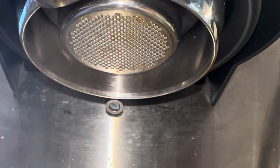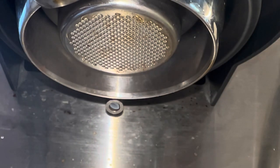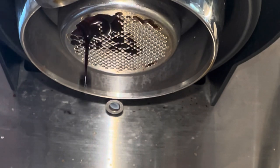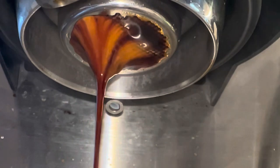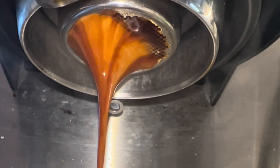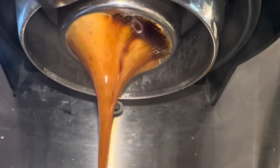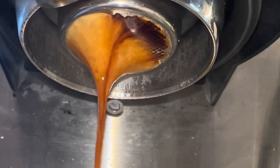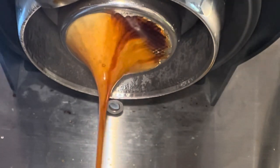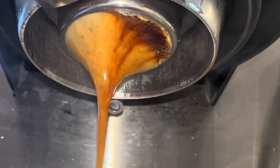I've still been working through Robusta. So this Robusta was frozen as green beans and then defrosted and roasted. I've noticed a slight improvement in taste. I'm not sure if it's because it was frozen or because it was roasted a little bit lighter than the control sample. So this one is still pulling to the left. I really am considering replacing the dispersion screen with the S-Works one. But this shot turned out really tasty.